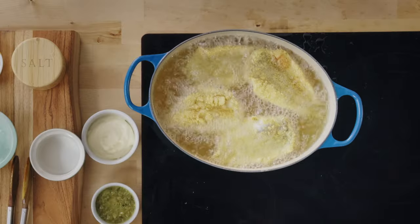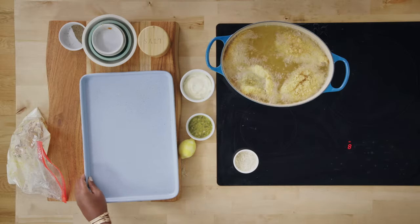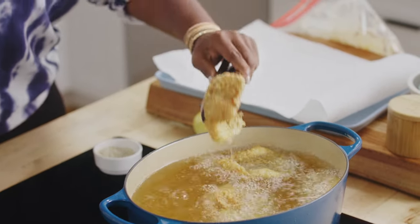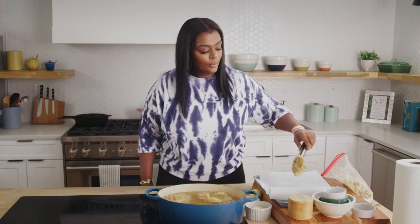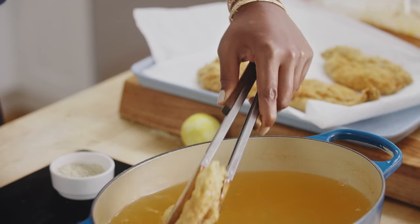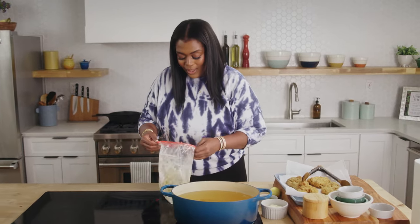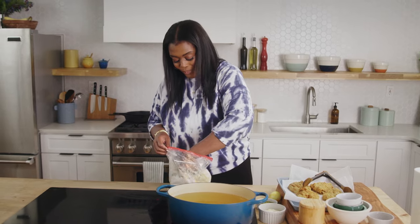You want crispy golden brown fish, and when it rises to the top, it's done. Our fish is almost done, so I'm going to take a baking sheet. Feel free to use a plate or a wire rack, but I'm going to use some paper towel to drain it. You kind of know your fish is done when it can hold up in these tongs and not break. Nice, crispy, golden. Beautiful. Look at how quick and easy that was! All soul food doesn't take a long time. But I think the beauty of soul food is it's seasoned food, it's good food, food that has a story, food that brings people together.